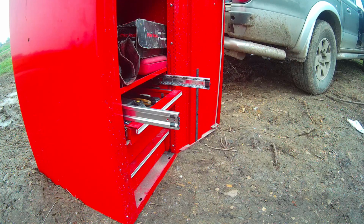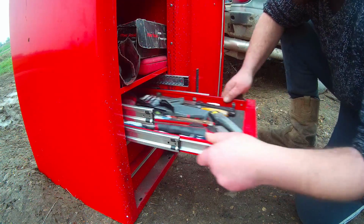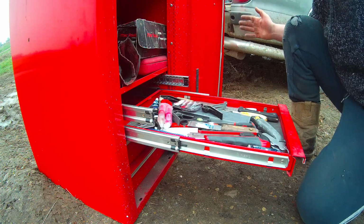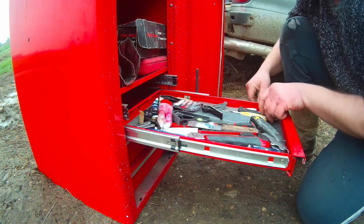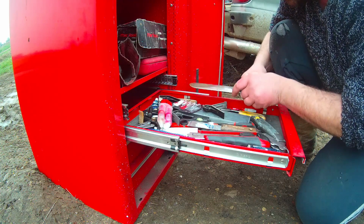They're different. My top box is the old-fashioned design without the roller bearings, so I actually quite like those. If you've got a big wide box, you've got to have roller bearings, because you get so much weight in there. This is one of my early knives.